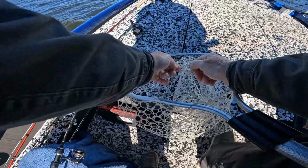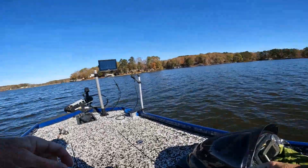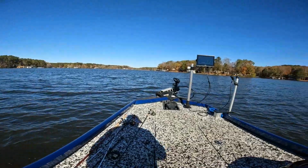Guys, I'm gonna go ahead and end this one. I'm still gonna fish, throw around a little bit. If I catch one at another spot, I might just stick him in front of it. I've done that before. Because I'm gonna start with another bait. Doing that for a reason.